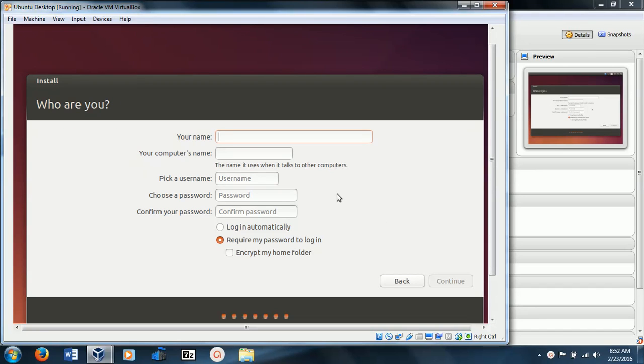Go ahead and type in my name. And the computer's name will be my name, VirtualBox. Here's my username. I'll choose a password. That's simple. And confirm that password, and go ahead and continue.